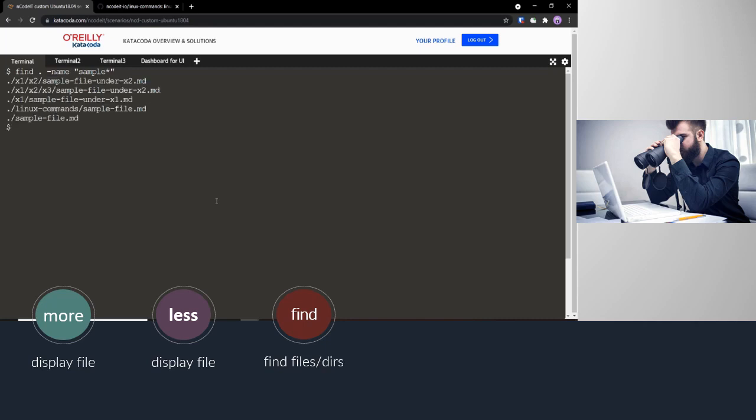So let's do this. We found the x1, x2 sample file, and the x1, x2, x3 sample file. Under x1 there is a sample file. Under the Linux commands directory there is a sample file. And then under the current directory also there is a sample file. Now we have searched for sample*, so anything that starts with sample is picked up here. That's a good way to find out where your files are.